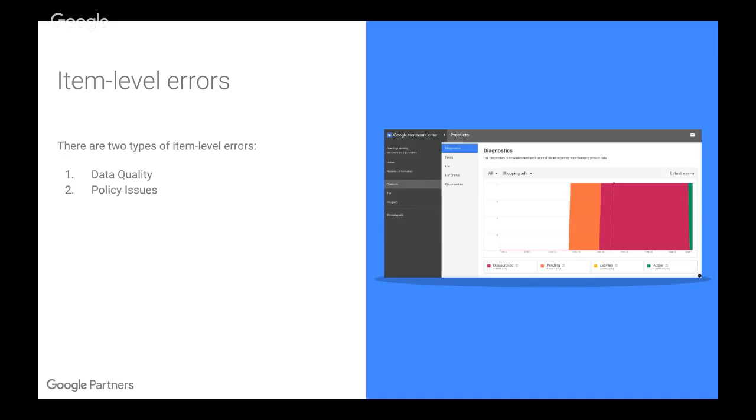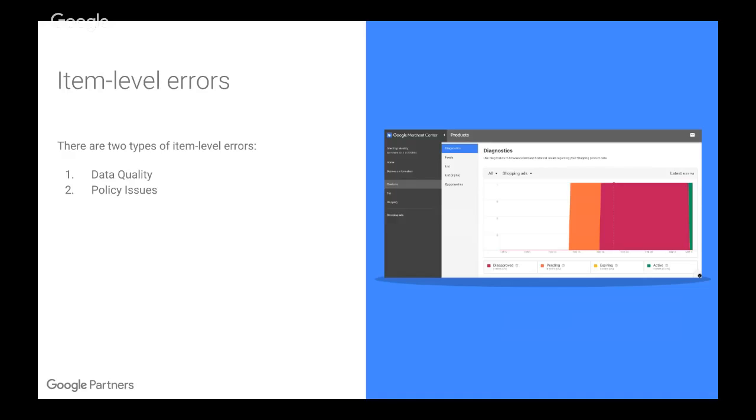So you might see some of your items might be preemptively disapproved because of policy errors. But once you fix the error that you see in the diagnostics tab, you can go ahead and just upload your feed again, which will help refresh the Merchant Center, reevaluate your products, and make sure that if the error is fixed, your products are approved.